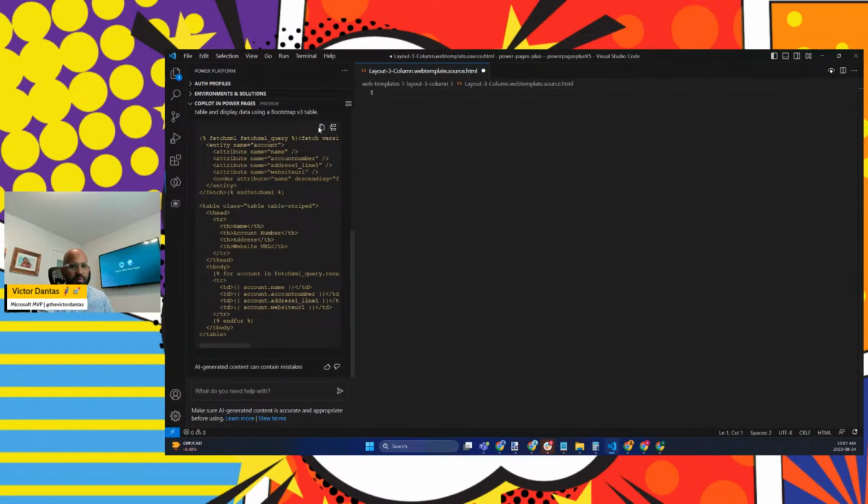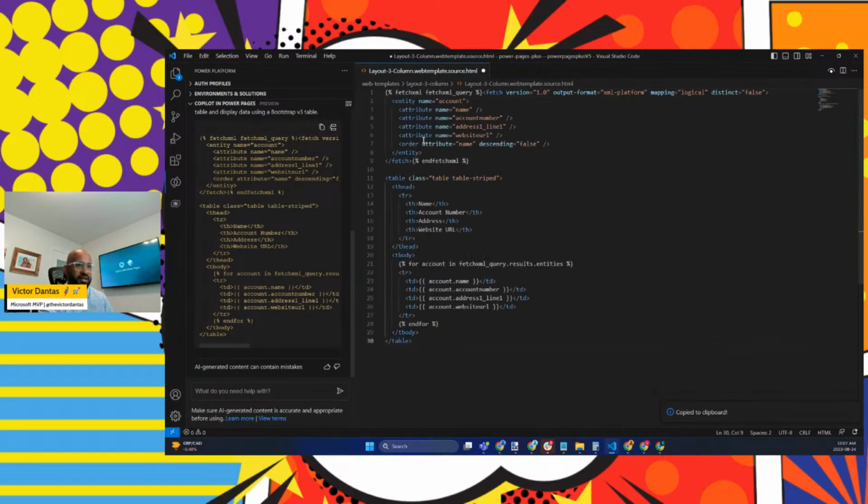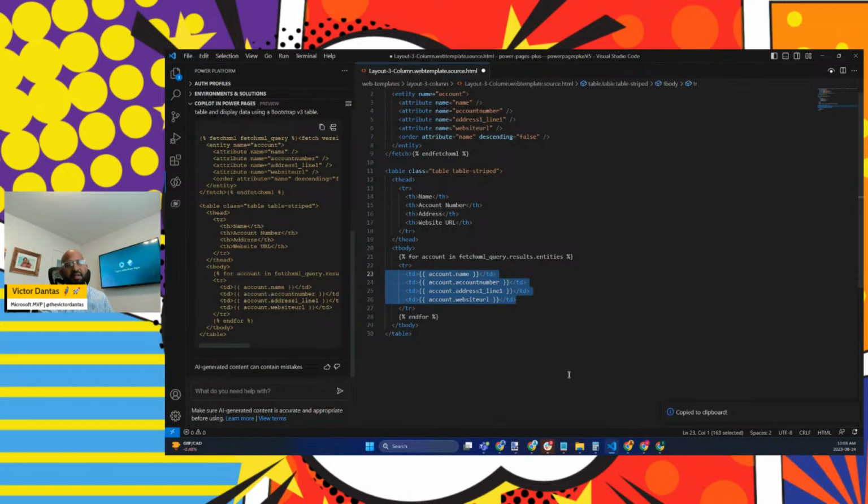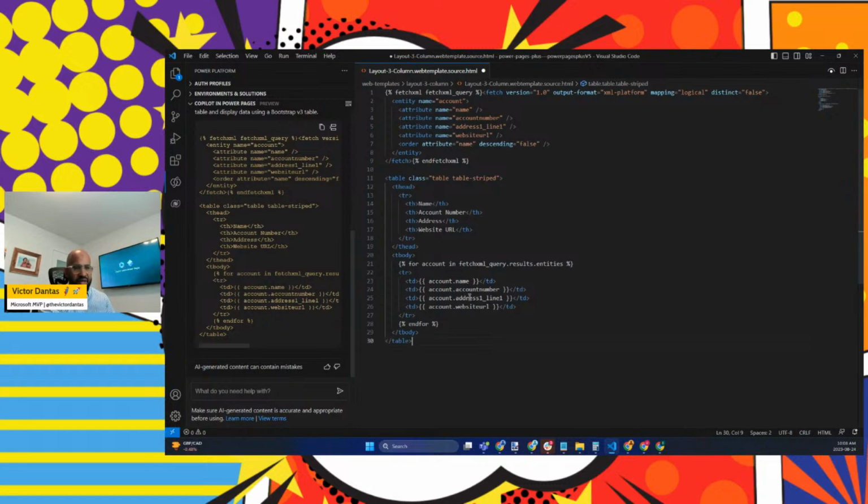So I'll copy the contents. Let me throw it here in this window, and you see it's doing the query up here, and then it's looping through the results of the query and displaying the data as I want it. From there, you can start composing. You can say, filter my query, only active accounts, sort by this column and that column. So it gives you a great start to what you can use. And this is not limited to simple queries like this. You can really give instructions to Copilot, and it will generate detailed results for you, so you don't have to start coding on your own at first.